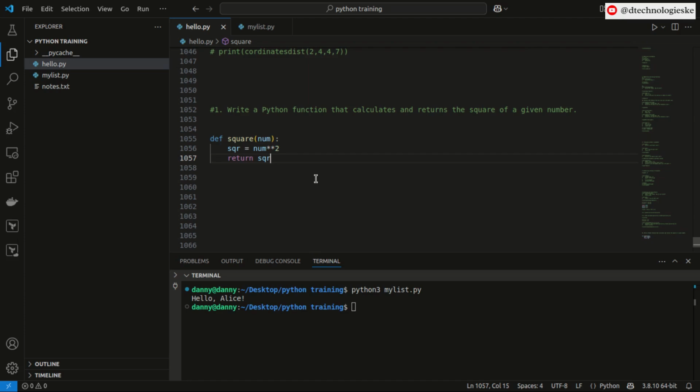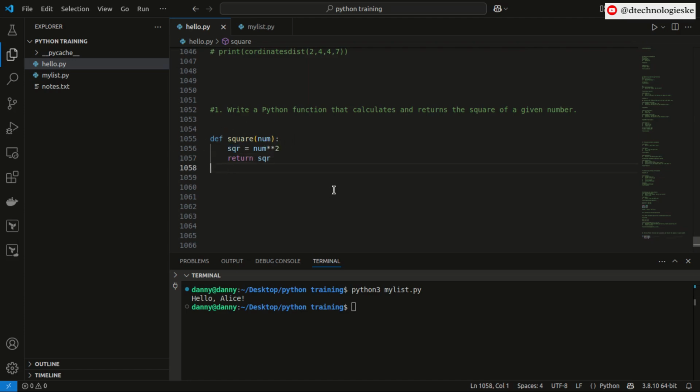So you have declared a function, given it a name, and passed in a parameter. Then you have indicated what the function is supposed to do: get the square of num, then return that square. Having done that, for us to get this task done, we need to call this function.